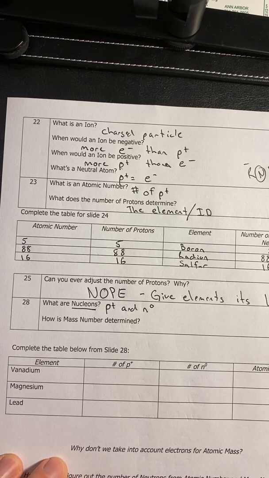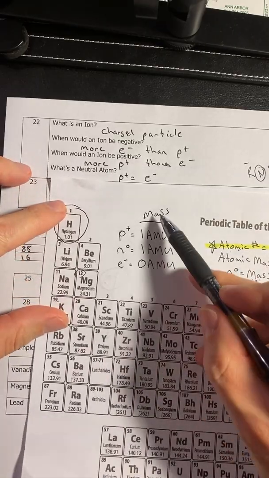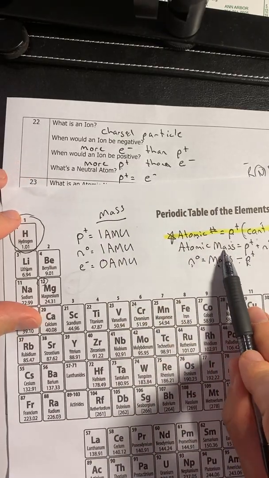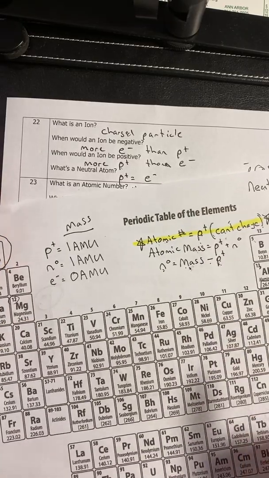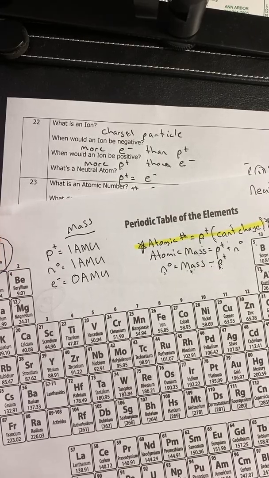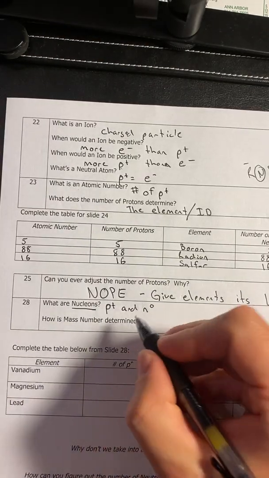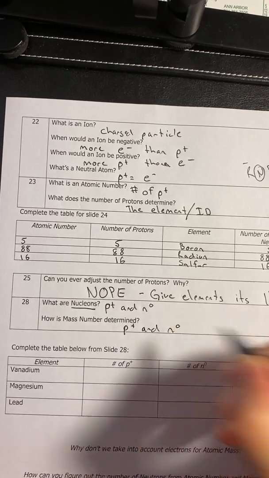How is mass number determined? Well, remember way back when we put down a little cheat about the mass, and we said that the atomic mass takes into account neutrons. Neutrons have a neutral charge, so if we're dealing with ions, we don't care too much about them. When we get into isotopes, we'll see neutrons are important again. But right now, I just want you thinking, okay, the mass number, that was the protons and neutrons.